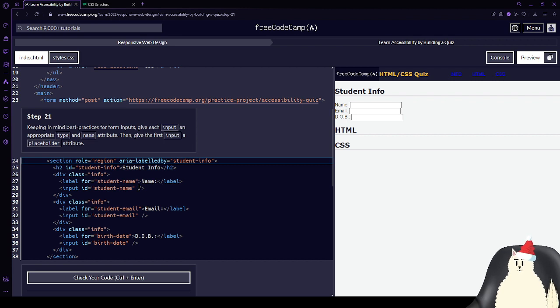I want to change the... Oh, wanted name, email, and birthday. Okay.